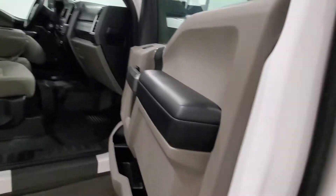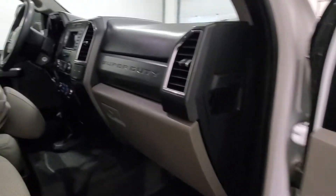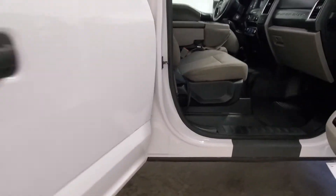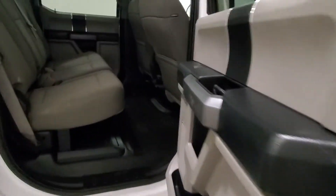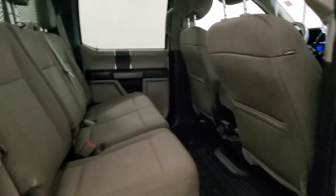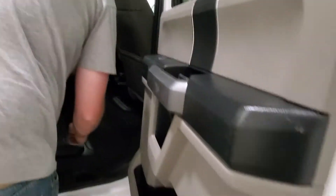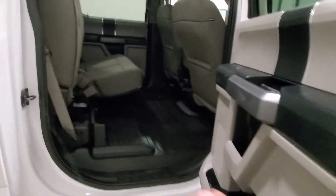This one's an XLT package so there is a fair amount of options. Inside and out, this truck's really nice and clean. It's a full crew cab so there's tons of room in the back seat. Flip up storage as well under the seats, and some neat little flip up trays underneath there as well.